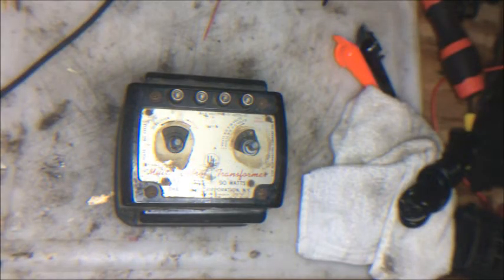Hello there. This is a 1033 Lionel transformer. It's a 90 watt transformer, so it is the workhorse of the post-war Lionel single train layout. It is a beautiful transformer and rather simple in its design. This one shows signs of severe abuse.